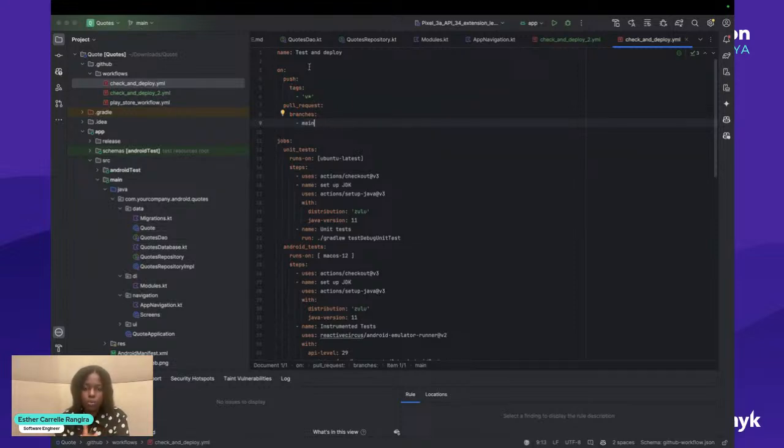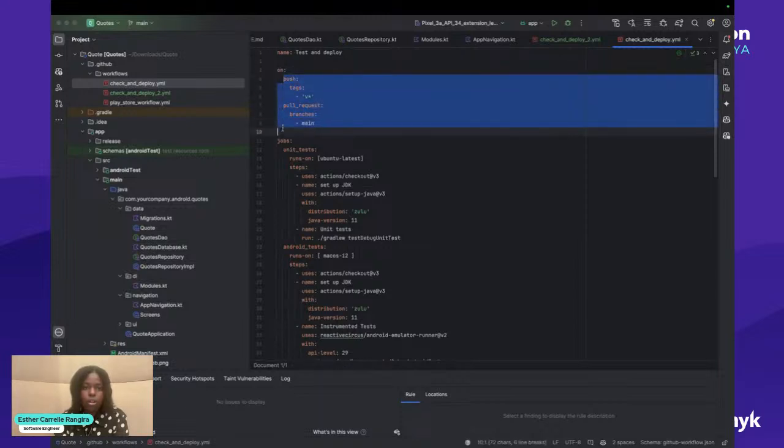In this case, it's on push tags, which means you first start with this on, which sets the conditions for this YAML file to be executed. So in this case, it's on push.